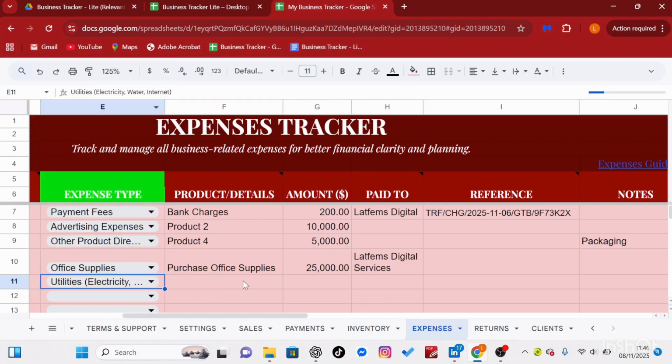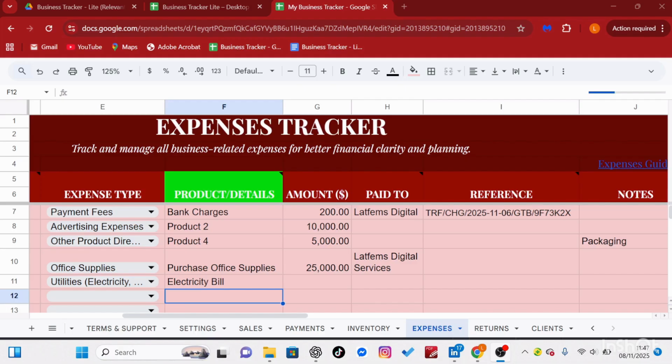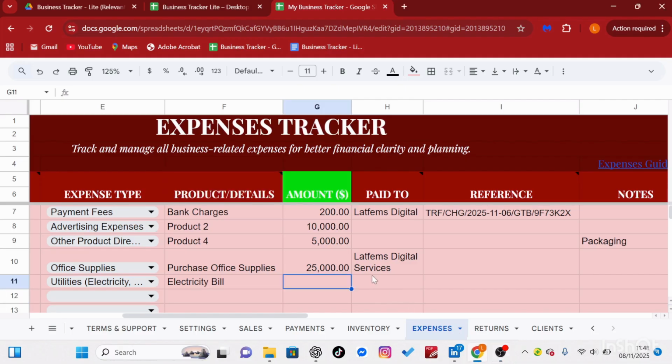In the product details column, you type in electricity bill, that is free text. Then in the amount column, you enter 40,000, which stands for the amount you are paying for the electricity bill. Then you are paying to Latco Electric. So you enter this name under the paid to column.